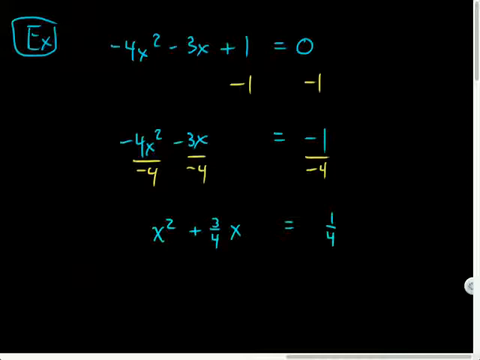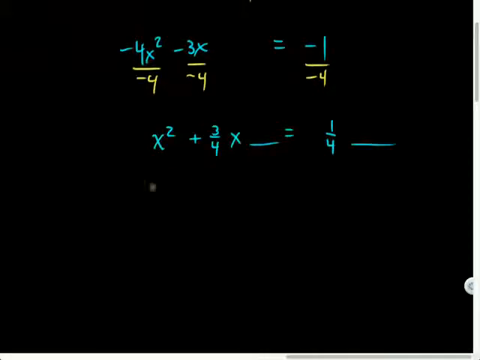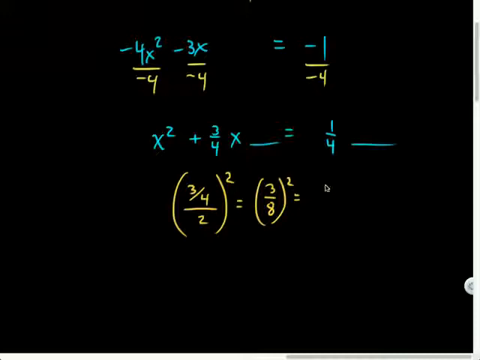All right, so now I'm gonna try to complete this square. I don't like it, and yeah, it's a little bit gross, but it can be done. What's the technique? What should we do even though we don't want to do it? How do I find this? 3/4, divide by 2 and square it is how we'll find our new C term. Dividing a fraction by 2 is the same as doubling the denominator. So that's going to be 3/8 squared. So that's 9/64.